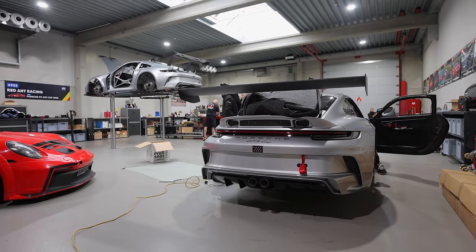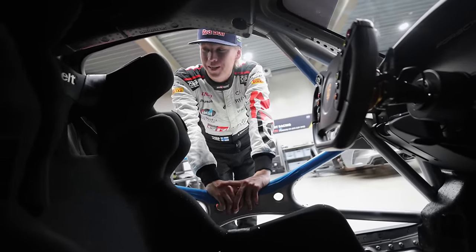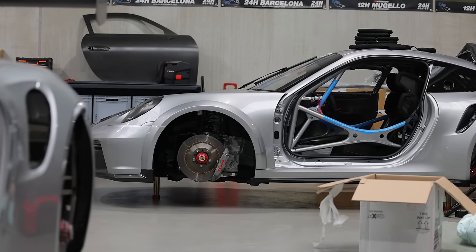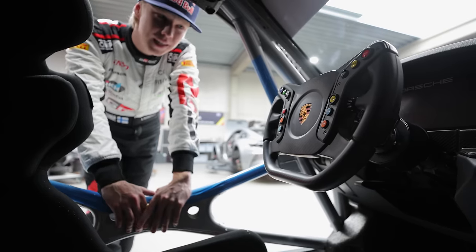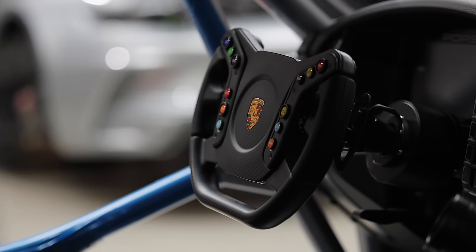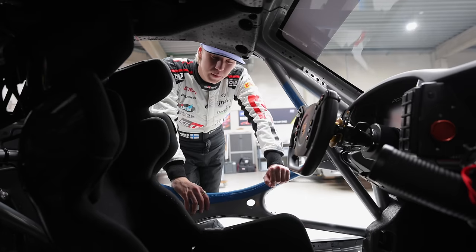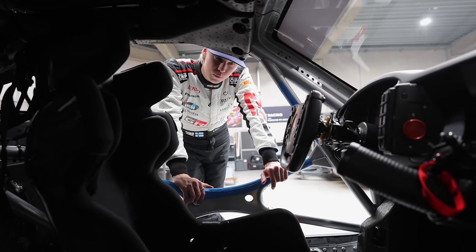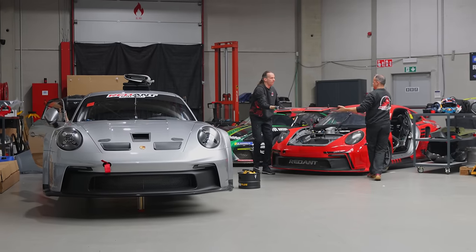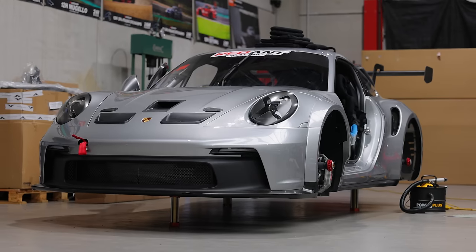There is not much what I can say to you about the car because I'm not an expert. I have seen the car for the first time today, and seen a car like this overall for the first time today, but it's quite similar to a rally car. Simple buttons on the steering wheel, what you need, like radio, lights, stuff for the dashboard. I think you can change ABS and traction control if you use them, but in our series, what I will be driving, we don't use ABS and traction control. So there is no driving assist at all, which will be, of course, the purest form of driving. But yeah, quite simple, looks like a proper race car, so that's nice.